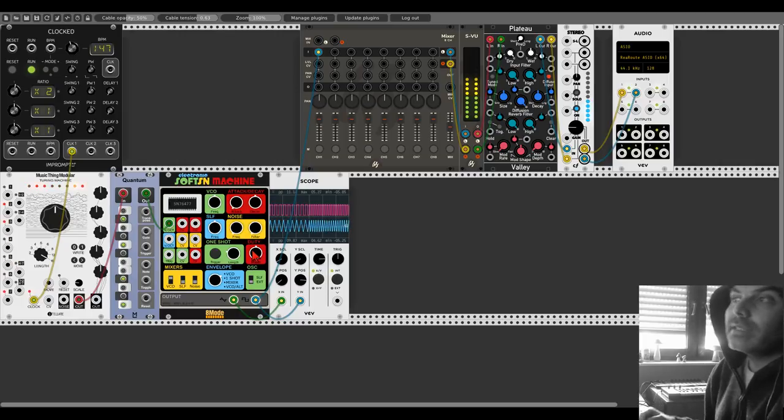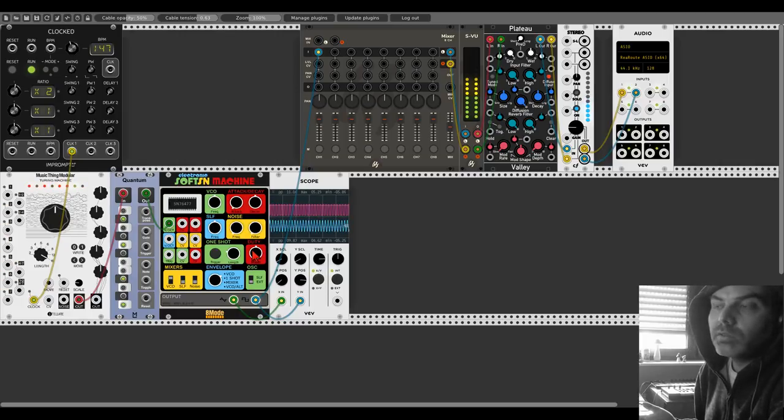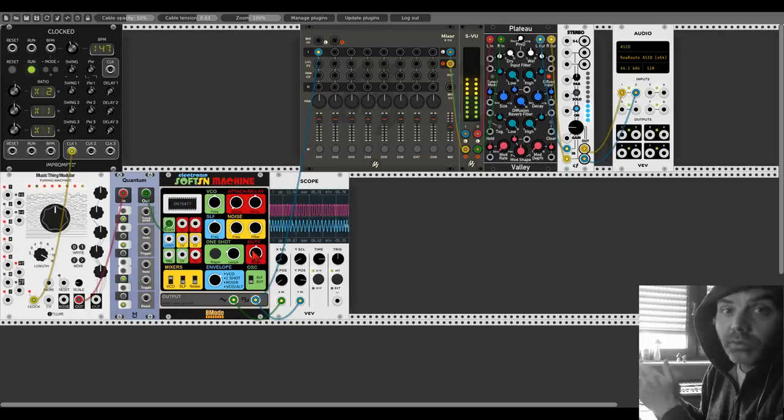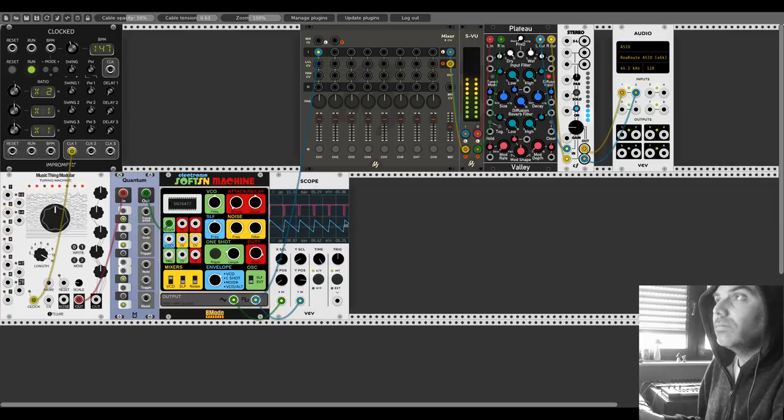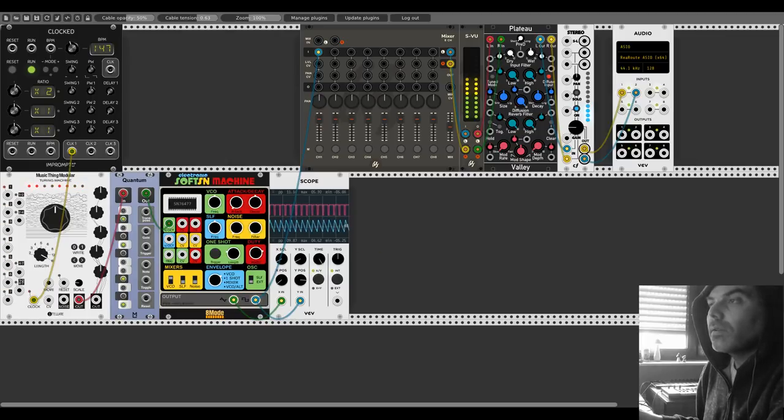Now this is also interesting, the pulse width of the square wave. It will also change the pulse width of the triangle wave, so we can create sawtooth and such. But it will also change the pitch. Take a listen. You can see the triangle wave is also a sort of a ramp up. But it also messes around with the pitch. Which is unpredictable.